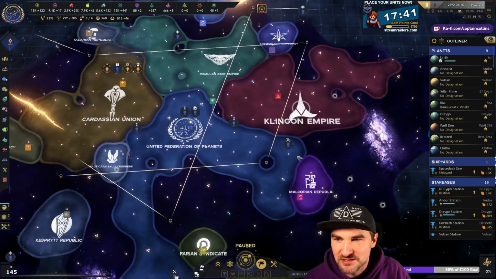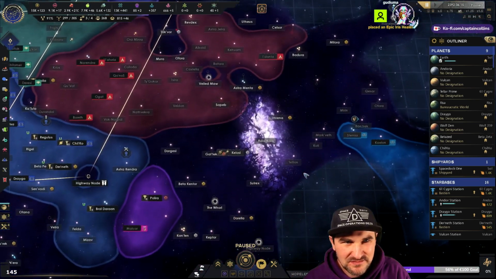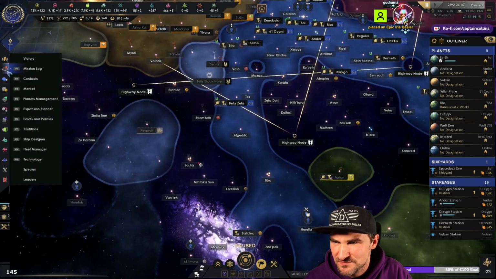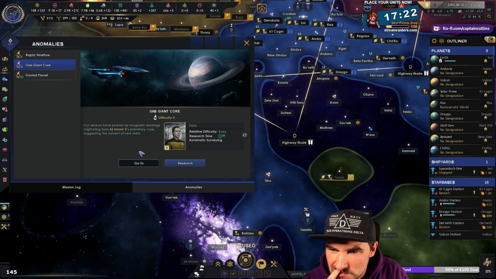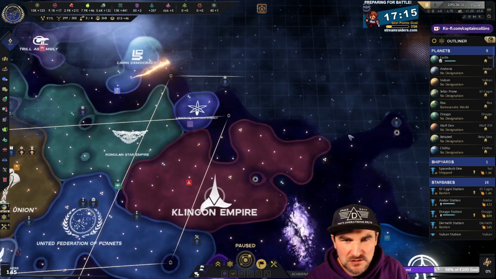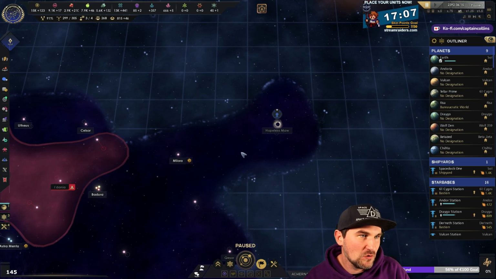Akinar system, where's that? Where's the Akinar system? Where's that colony? Gas giant core. Aya, frosted planet. Go to? Where's this? Up there. But we're so far away. So far away.